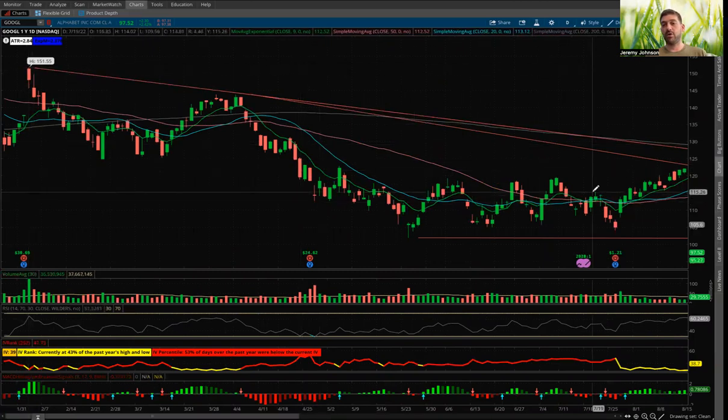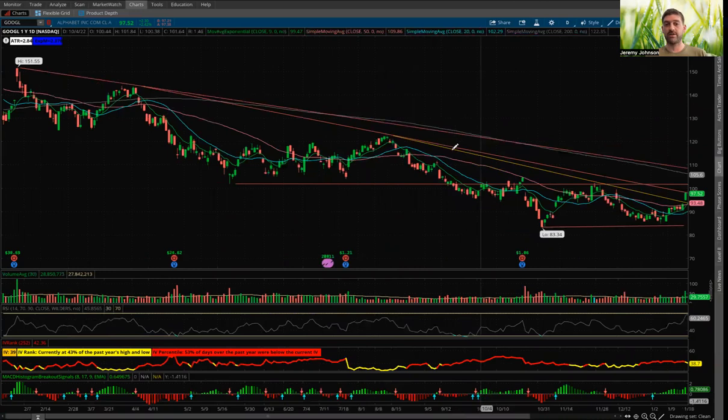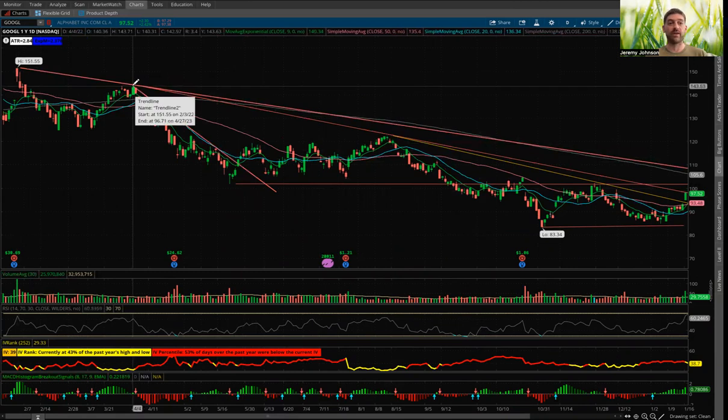And then during this pullback, if we look at that a little bit more in depth and we do the same thing, drawing out our diagonals on the daily chart, we would have had this one here that we already have. But then we could have drawn one right there with this breakout of diagonal resistance. And we got a little bit of a pop, so that was great. But it wasn't a long-term break of diagonal resistance. It was a shorter-term break.